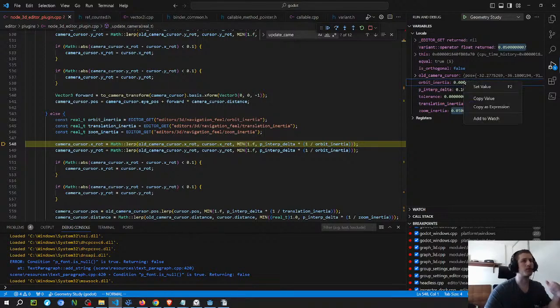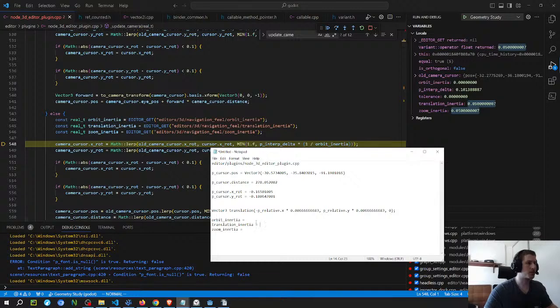This is the one that I don't understand. Like, how is it possible? Because this zero should be drawing an error there. I guess we'll see.